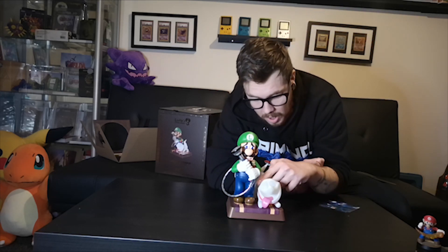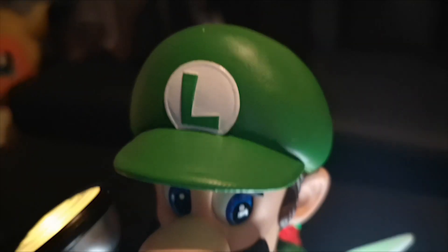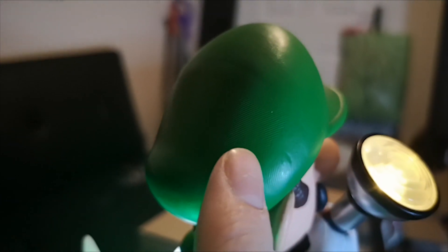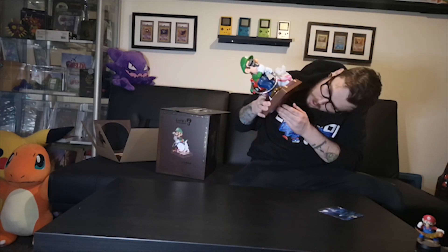I can see problems as soon as my eye locks on. The collar around Polterpup is actually jagged — it's wonky, not straight. The paint on Luigi's gloves looks like drops of paint that haven't been correctly applied and dried lumpy. His hat has actually a dent on it — I didn't notice that — where the paint's obviously been chipped. There's another dent to the right of Luigi on his hat. If you're going to be really picky with your statues it is actually quite bad.